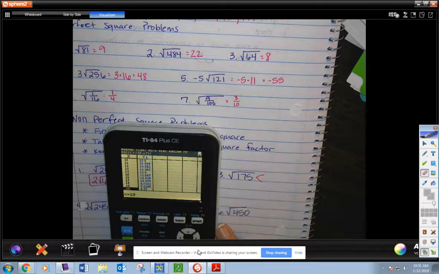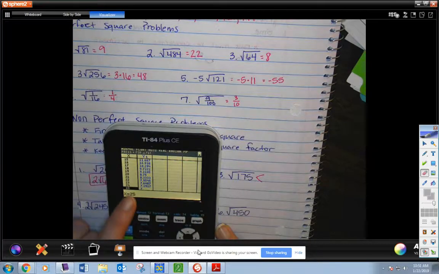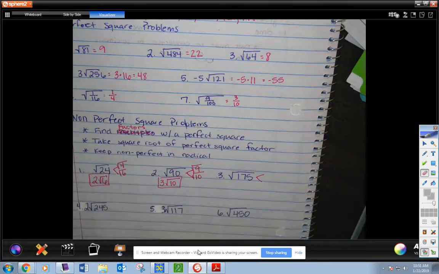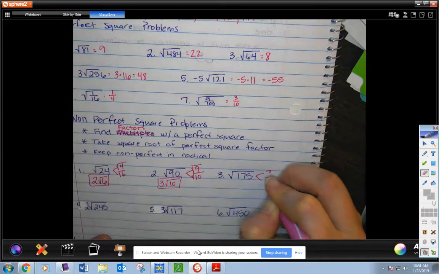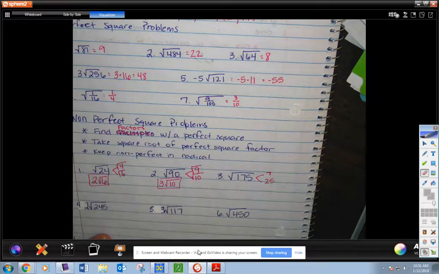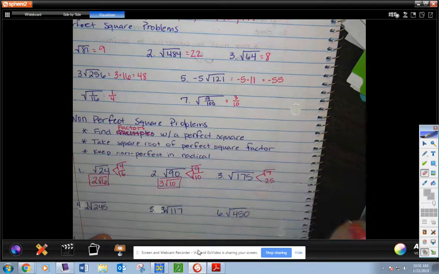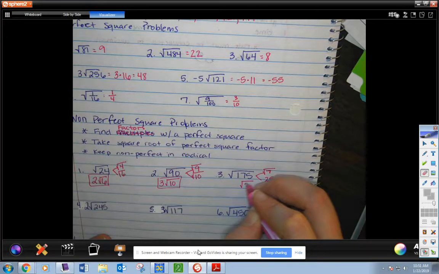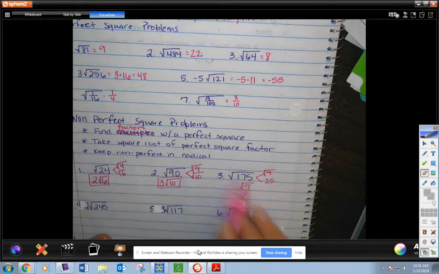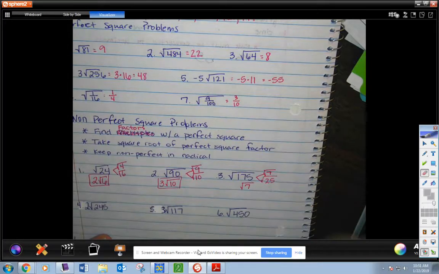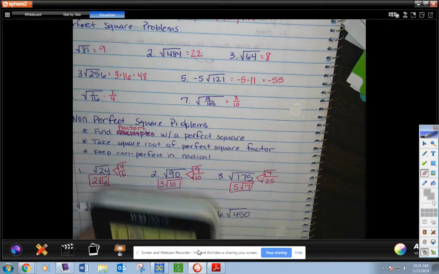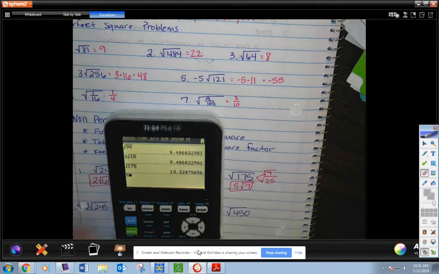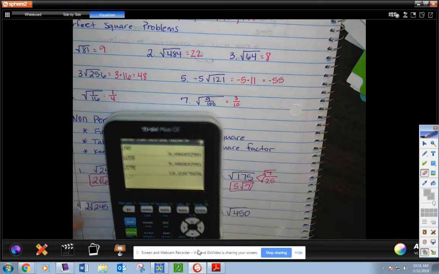Decimal, decimal, decimal. The next one it comes back to is 25 and 7. So the only thing you can use is 7 and 25. When I take the square root of 7, it doesn't work, so I leave that one under the radical because we keep non-perfect in the radical. When I take the square root of 25, I get 5. So now I'm going to go back to my normal screen, and I'm going to do 5 square root of 7. Make sure I get the same decimal.